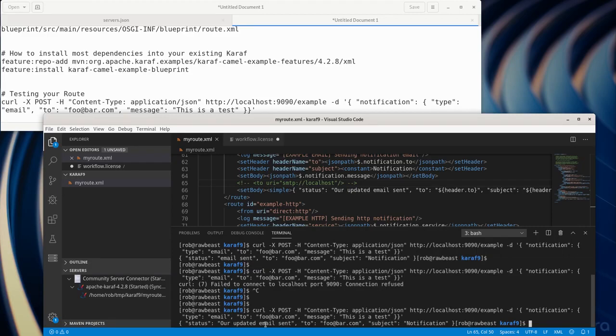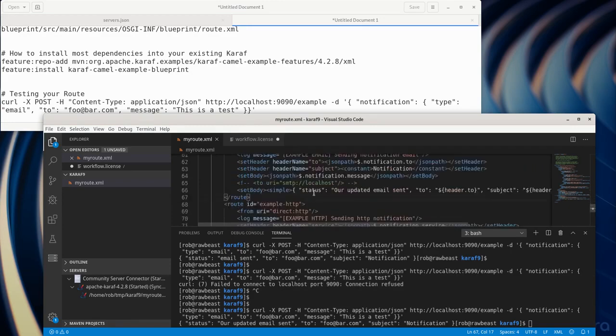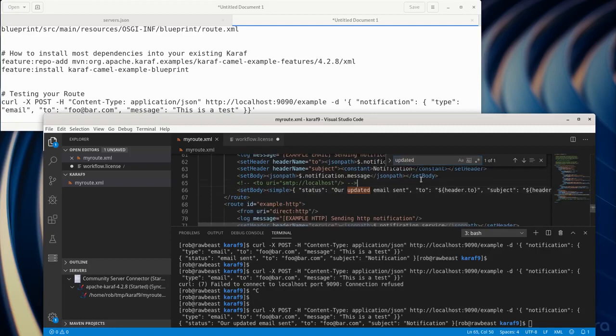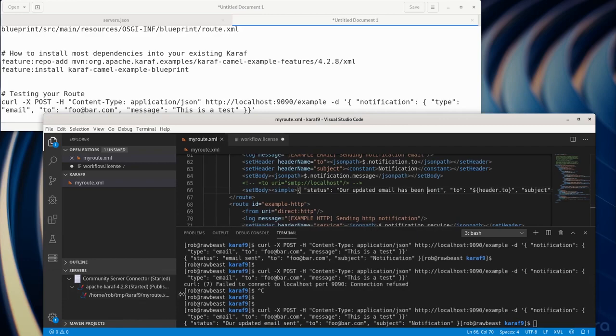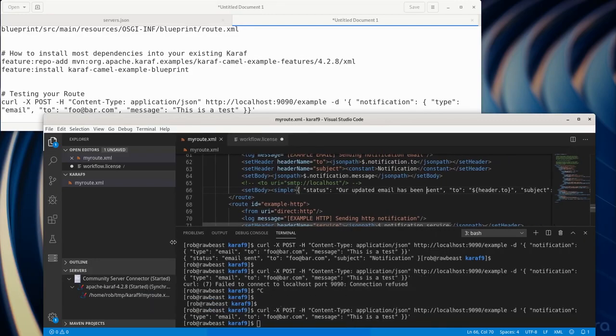The thing is, we removed the deployment, then we changed it, then we deployed it again. Let's see if it works if we don't remove anything and we just change the file. Let's see if hot deploy can work here. Our updated email has been sent. Let's just make it pretty simple. We can see here that there's a publish required. Now it's been synchronized. The real question is, does the hot deploy work?